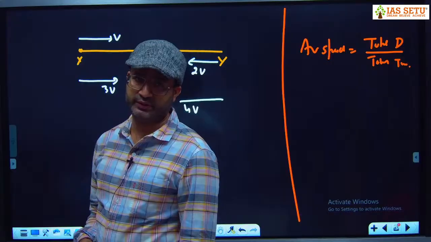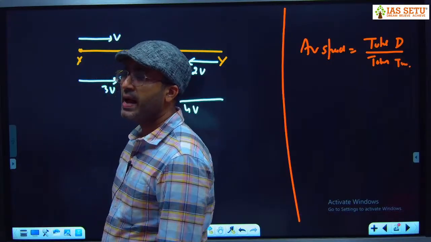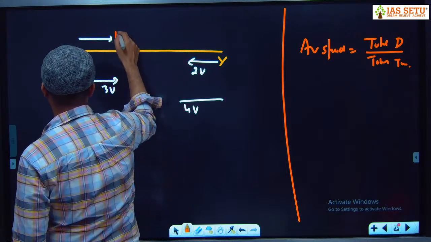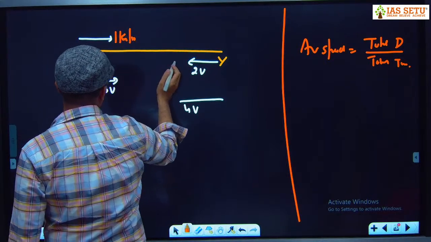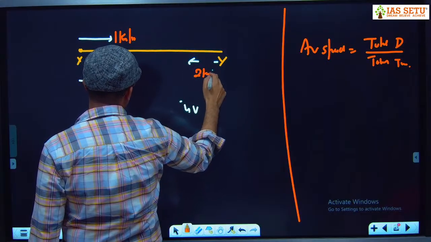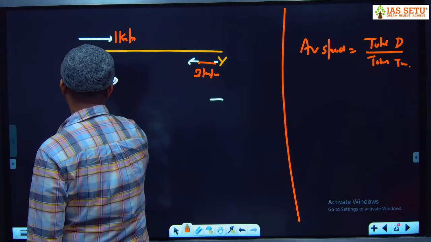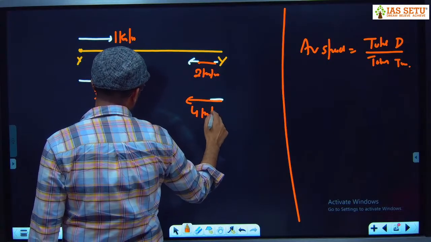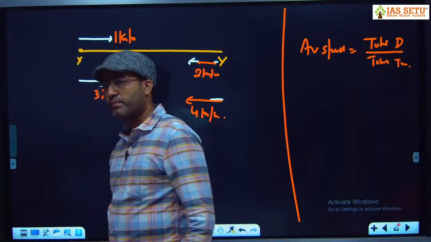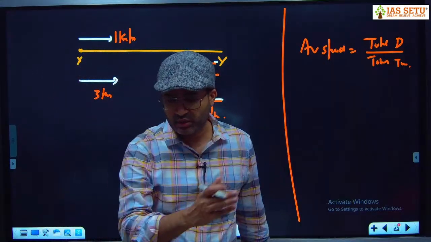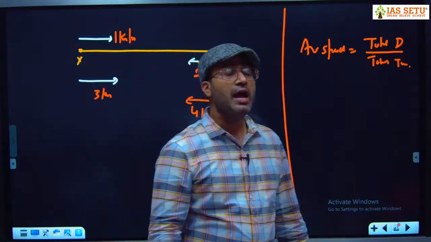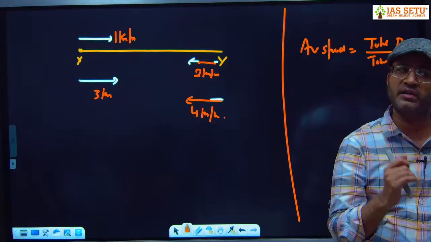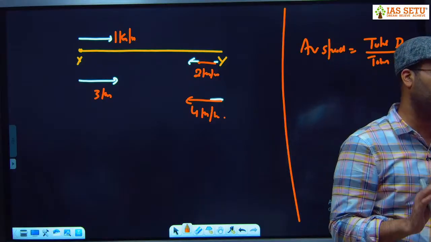आई एज्यूम वी को मैं मान लेता हूं, आई एज्यूम वी एज 1 किलोमीटर पर आवर, तो आई गो विद द स्पीड ऑफ 1 किलोमीटर पर आवर, I come back with a speed of 2 kilometer per hour, then I go with a speed of 3 kilometer per hour, then I come back with a speed of 4 kilometer per hour. मैं एक की स्पीड से जा रहा हूं, दो की से आ रहा हूं, तीन से जा रहा हूं, चार से आ रहा हूं। And I told you in the class, if the total distance given wonderful, नहीं तो हम घर से लेके चलेंगे। We assume total distance.